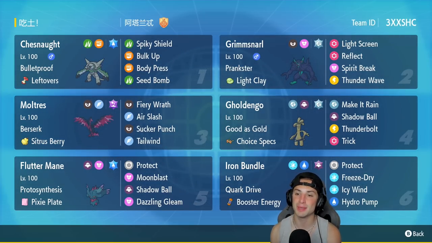Second Pokemon on today's team is going to be Grimmsnarl. Light Clay and Prankster, cannot get much better than that. Yeah, Light Screen, Reflect, Spirit Break, and Thunder Wave, probably the best moveset for a support Grimmsnarl. In our third slot is going to be Galarian Moltres, and Galarian Moltres is going to be one of those Pokemon in Regulation D that is just going to tear it up. This one has Berserk, the Citrus Berry as item, rocking Fiery Wrath, Air Slash, Sucker Punch, and Tailwind for speed control.